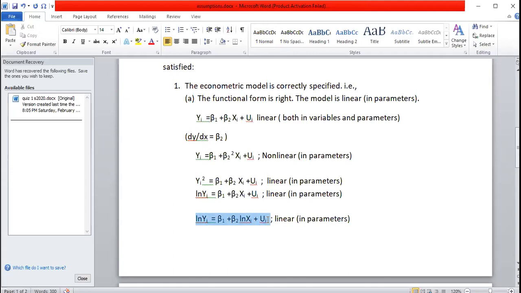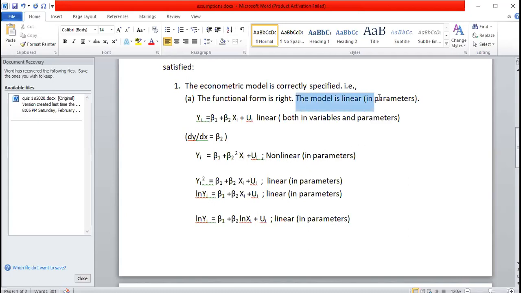So here, this is a model widely used. Professor, sorry to interrupt, I just had a query. In the second equation, yi equals b1 plus b2 whole square, is it supposed to be b2 whole square or x1 whole square? No, this is b2 square. So that's why it's nonlinear in parameters. It's linear in variables, but non-linear in parameters. The model has to be linear in parameters.